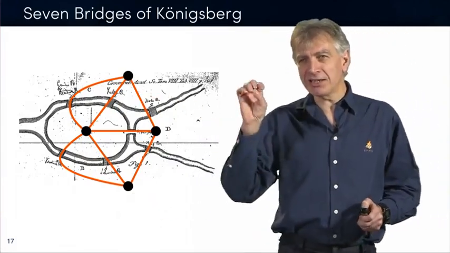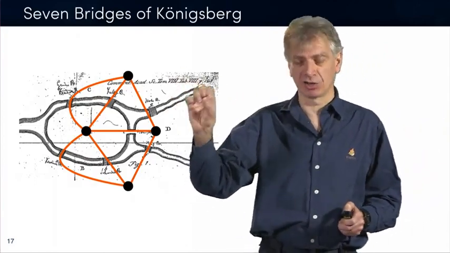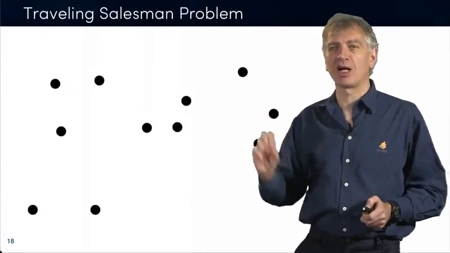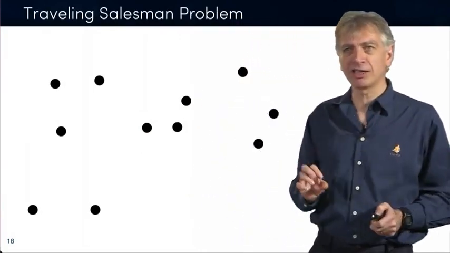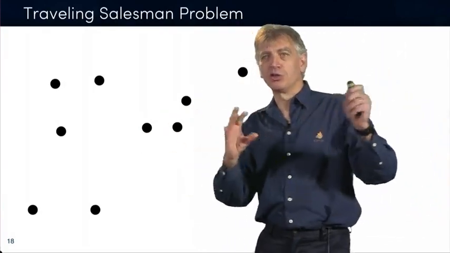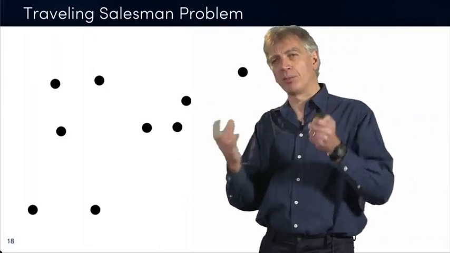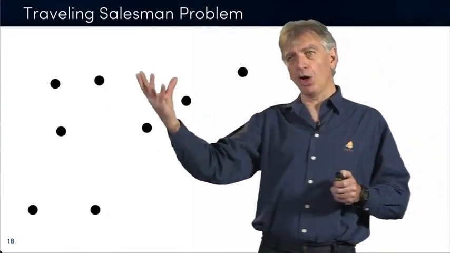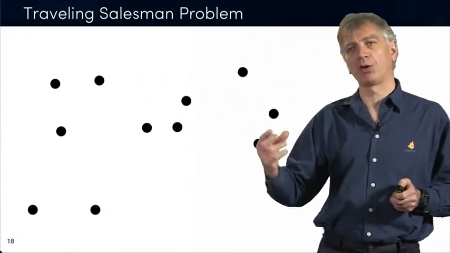So in a sense, he invented these degree constraints, and they are going to be very useful for our next topic, which is the traveling salesman problem. Now, the traveling salesman problem can be seen as the dual, well, it's not really dual in a mathematical sense, but it's basically the opposite of the Euler path, the Euler tour problem.